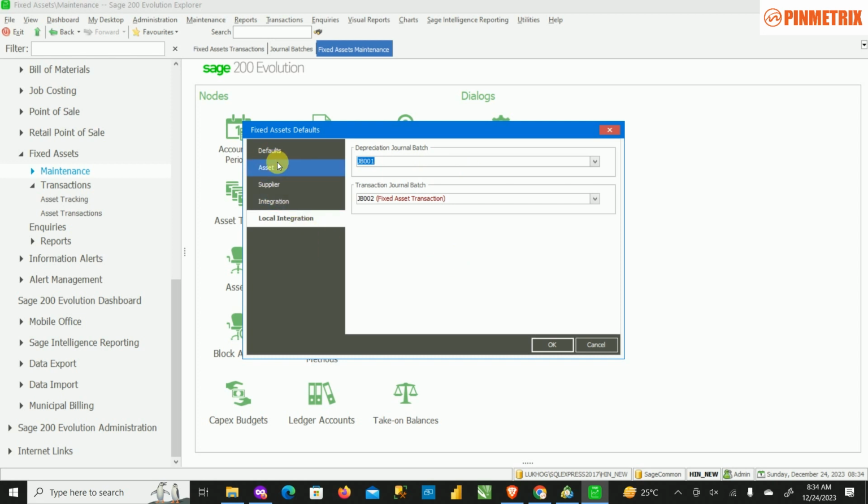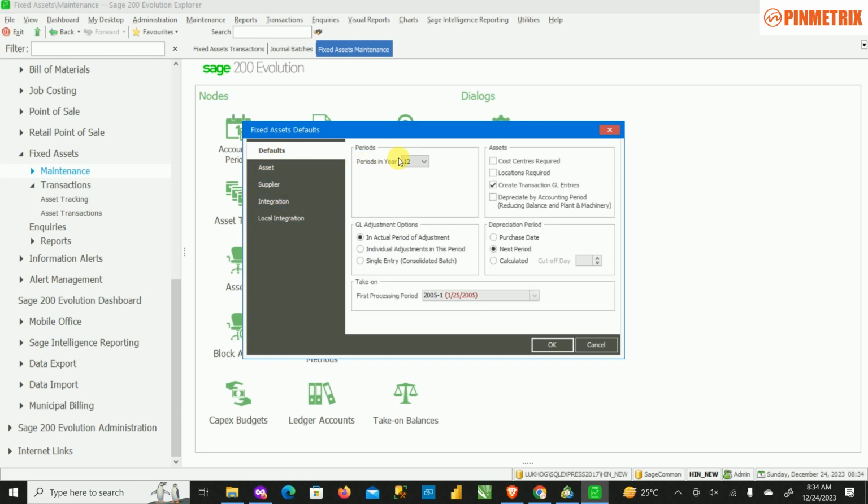Okay, so maybe there's something here. Okay, so if you are coming in for the full training, you want us to implement fixed assets for you, there are some things we won't be teaching you.